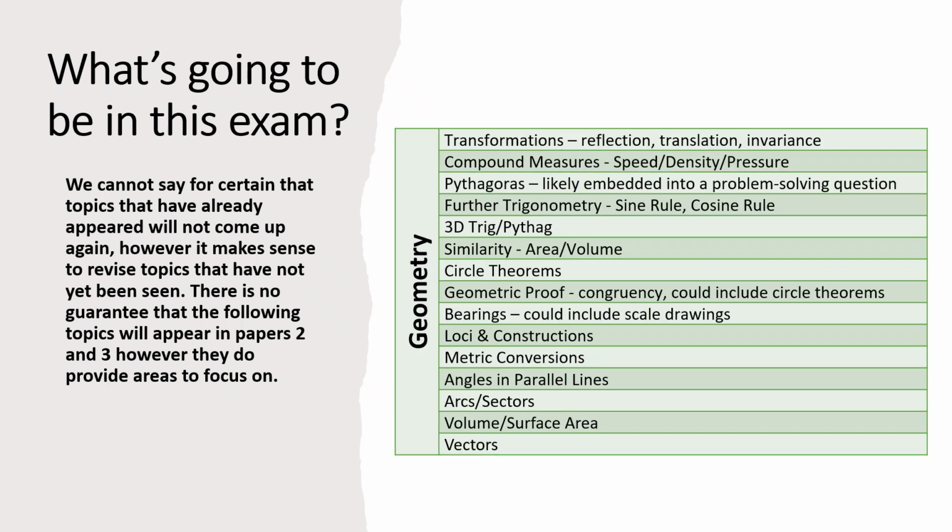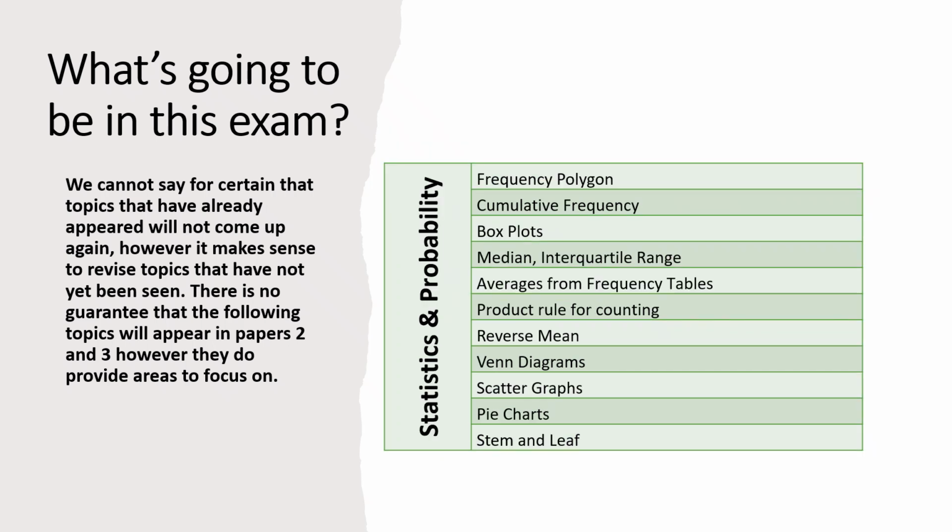Likewise, you can see there's quite a lot of geometry topics that didn't come up. Trigonometry, sine rule, cosine rule, circle theorems, lots of things here. Again, for you to choose if you're not sure about. Statistics and probability, again, quite a few things here. We had a few of these in Paper 1, so we can rule out some things, but we haven't seen cumulative frequency. We haven't seen box plots, so think about those topics.